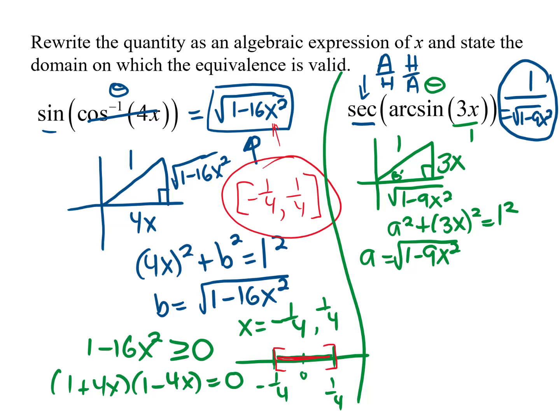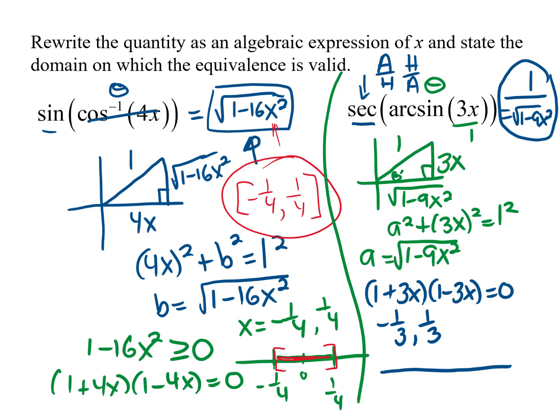I have two illegals that can both happen. I can't square root a negative, so I have to restrict x so that doesn't happen. But also because this radical is in the denominator, if that radical equaled 0, I'd be dividing by 0. So I need to restrict it so it cannot equal 0 in the bottom as well. Well, if we want to figure out when it equals 0, that would be if I had 1 minus 9x squared equals 0. So I'm going to go ahead and factor that. That will factor like this. And figuring out when that equals 0, that would be at negative 1/3 or at 1/3.